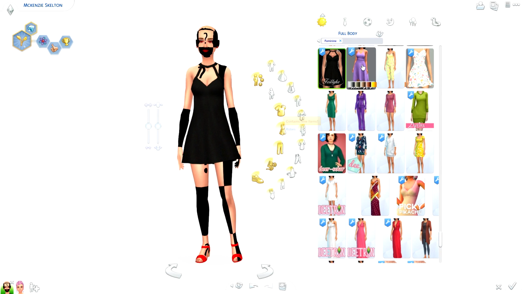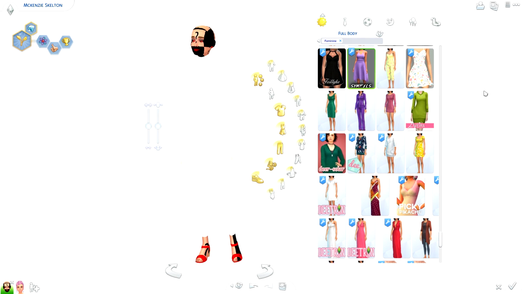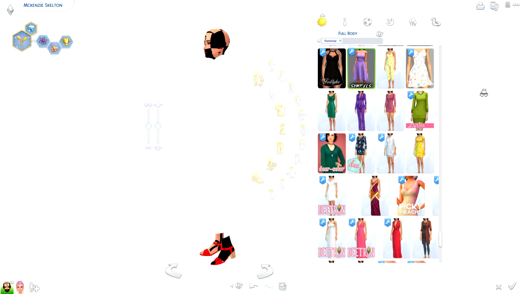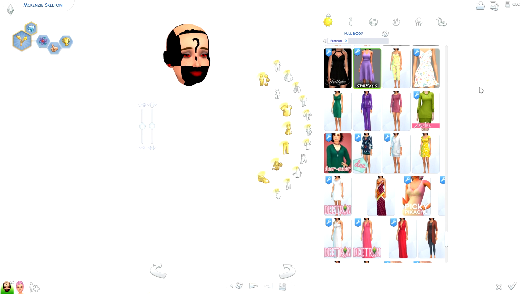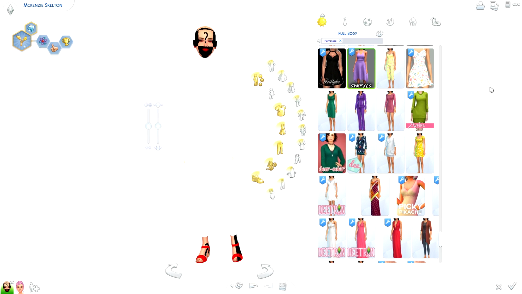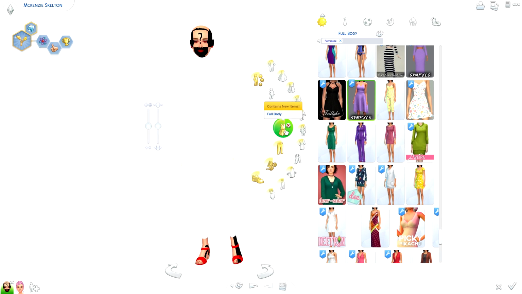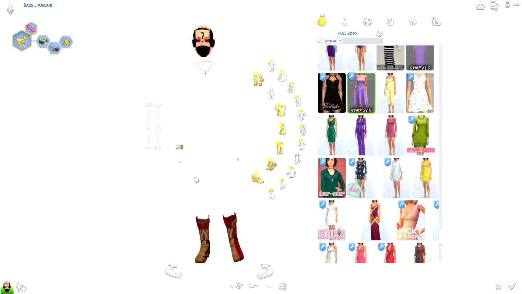The second thing you may be experiencing is the headless horse syndrome, but more like the missing body syndrome. Now again, this is probably a missing mesh, or maybe there is some incompatibility there. Again, 9 times out of 10 it is a missing mesh that is conflicting with the disappearing act that your sim is currently experiencing.